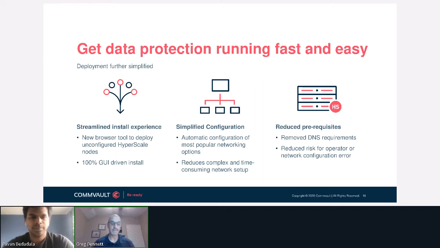First, we streamlined the installation experience using the HyperScale browser. What that means is we created a new deployment tool that allows you to jump right into the HTML installer without having to go through the command line interface. Next, we simplified the configuration process by automating the most popular config options for networking. Previously, that required numerous clicks to complete the bonding process, and now that can be done easily with a single click. Finally, we reduced the number of prerequisites for the installation process by removing the DNS requirements. And what that does is it helps eliminate the potential for human error.